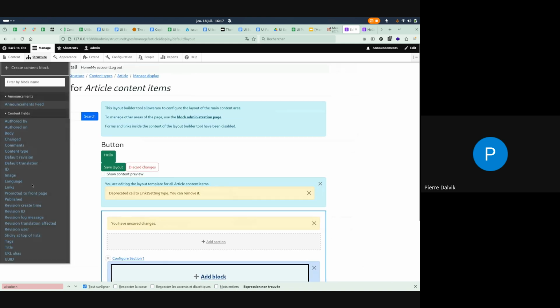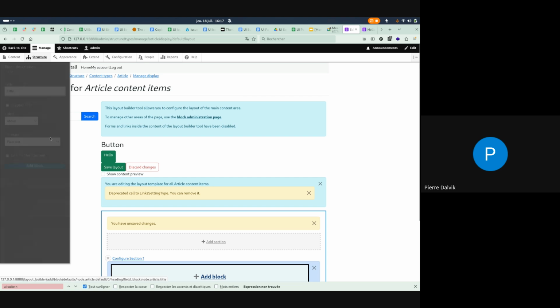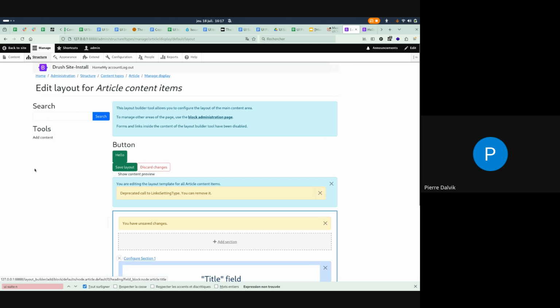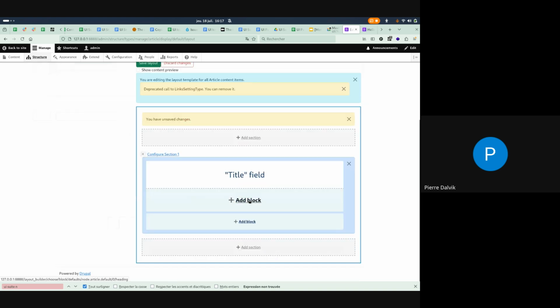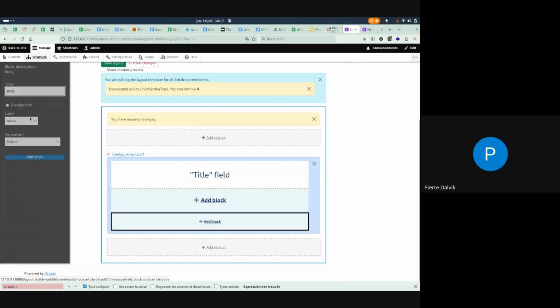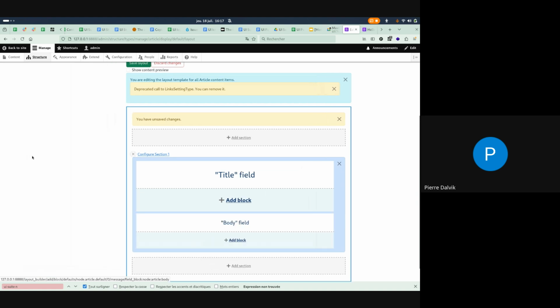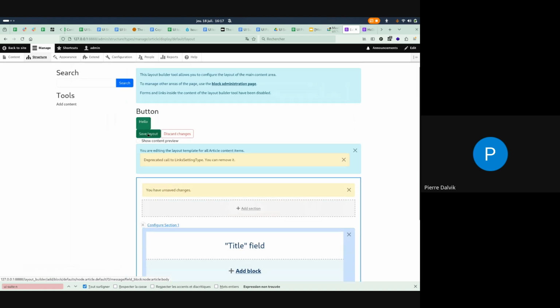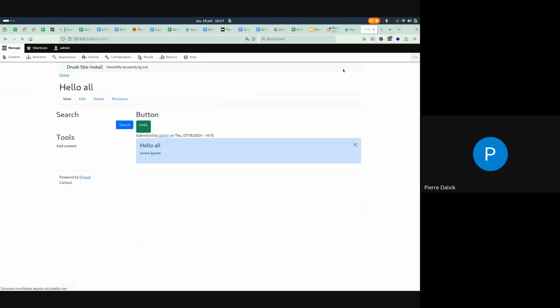So let's put the title here without the label. And the body. Oh, and title again, the body. Okay. Save. And title and body.